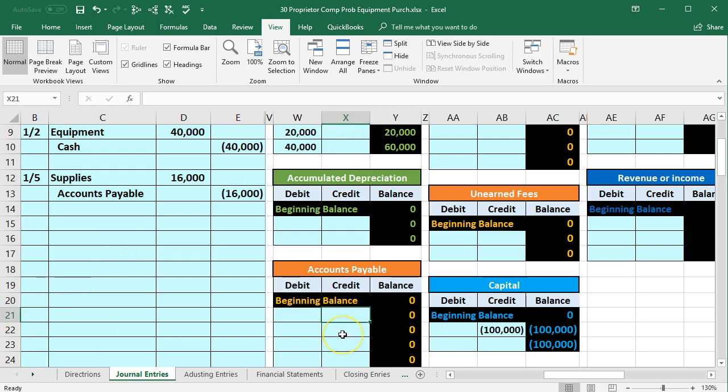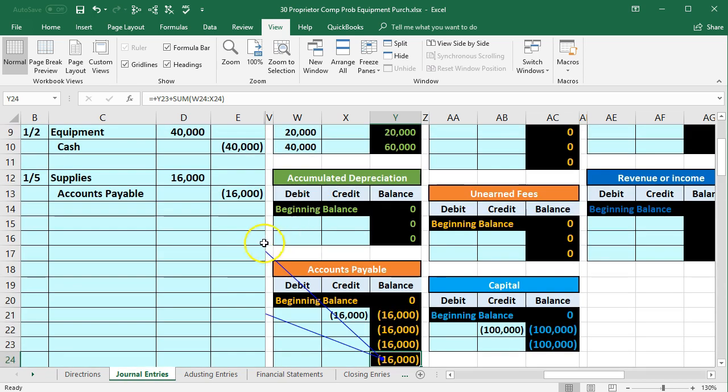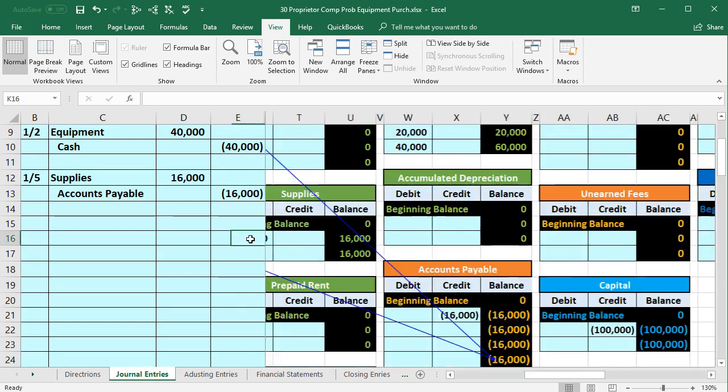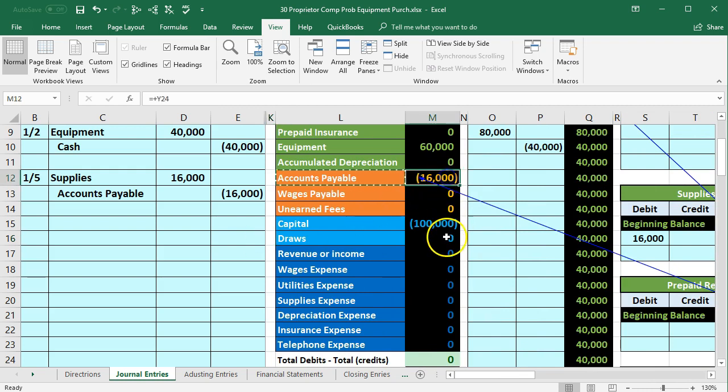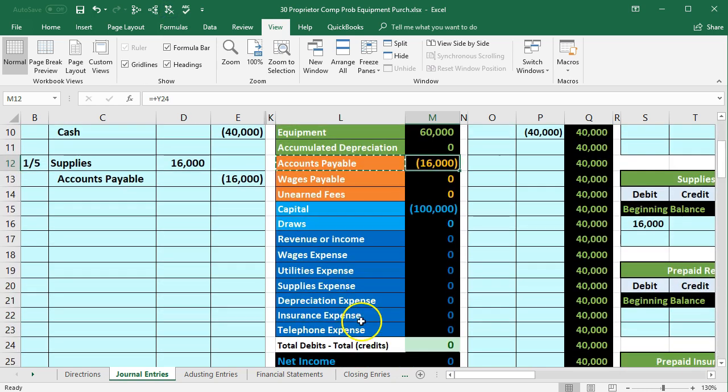X21, where we will say equals, point to that 16,000, bringing the zero balance up by 16,000 to 16,000. That 16,000 then is used to create the trial balance, which we can see if we click just to the left of the frozen panes and use our arrow keys on the keyboard to go right. There's the 16,000. So we're back in balance here, hopefully. Let's see. It's a green zero, back in balance, so we look good.